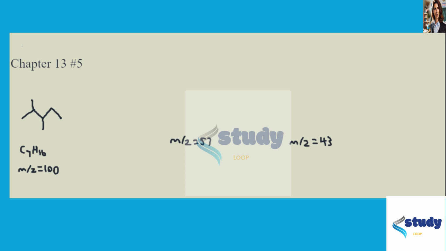From sample problem 13.4 that the book solves for us, immediately above this problem in the textbook, we know that 2,3-dimethylpentane is going to have a molecular ion of 100. So m/z equals 100. When we look at these other two peaks that we're told are formed, we see that they're 57 and 43. And of course, 57 plus 43 equals 100.